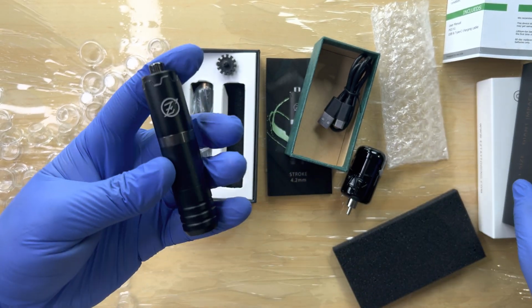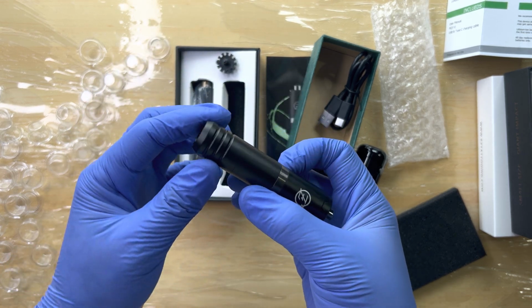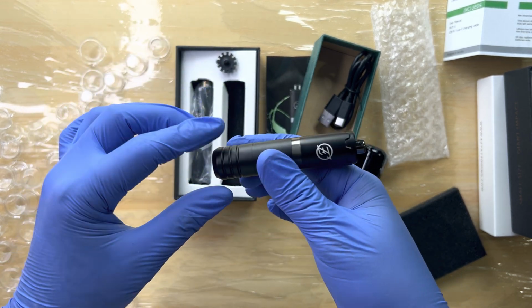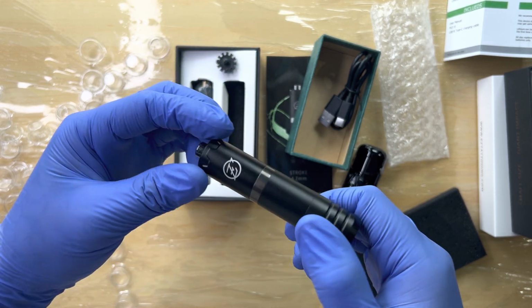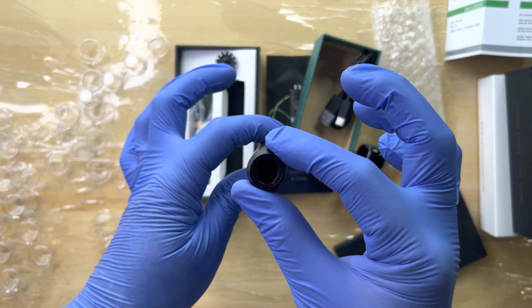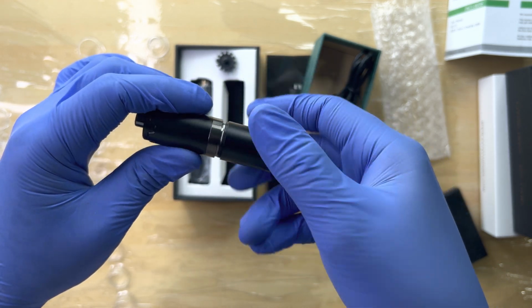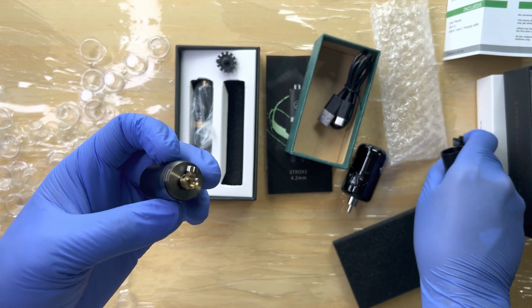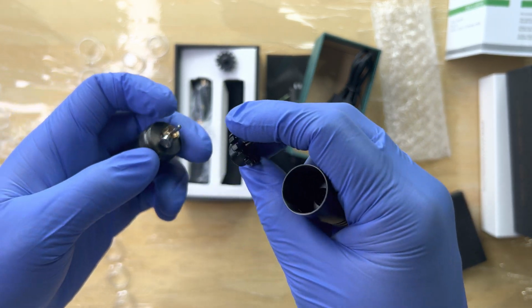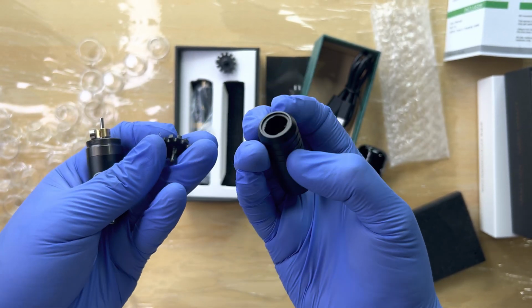So here we have the 4.2 millimeter stroke nano, and this isn't as small as, let's say, the ink claw tattoo machine, the tiny pin and the tiny wireless pin. However, this is actually really tiny still. Here is the motor right here. I'm sorry, here is the cam wheel.